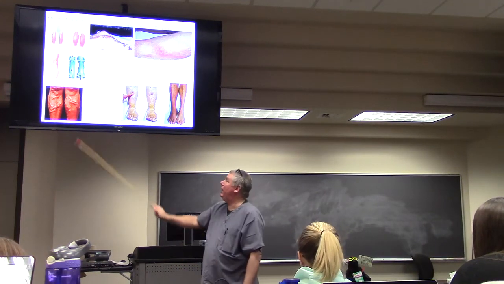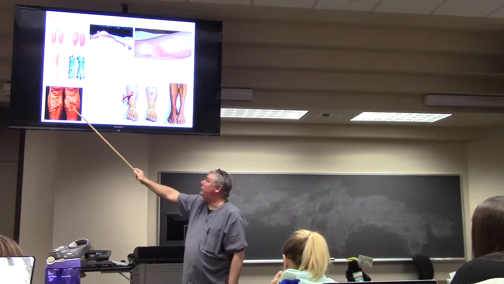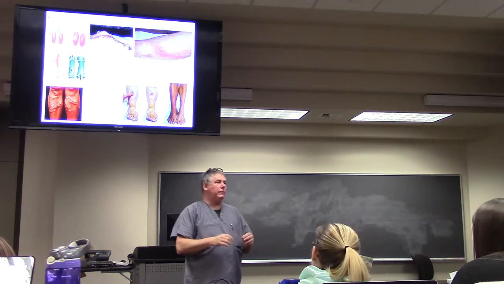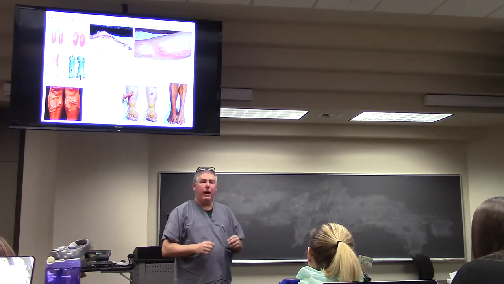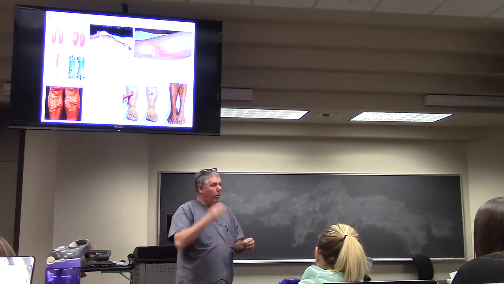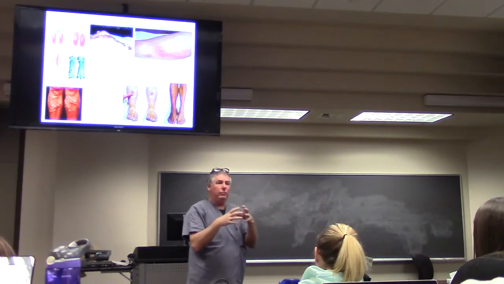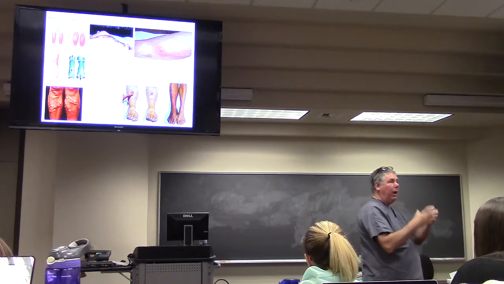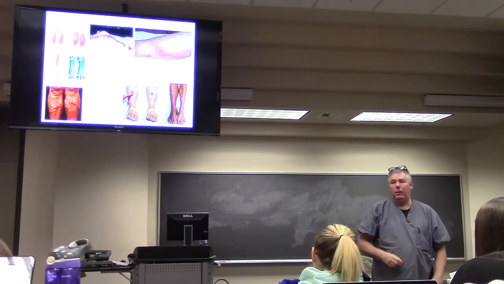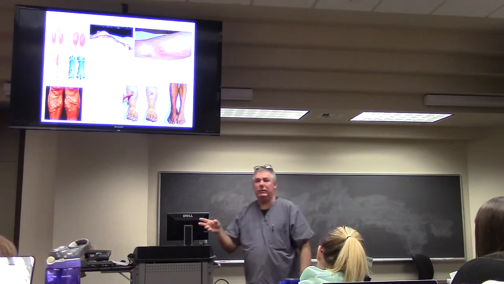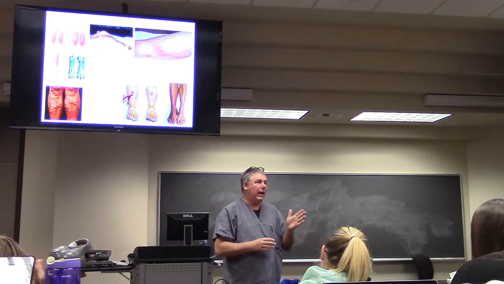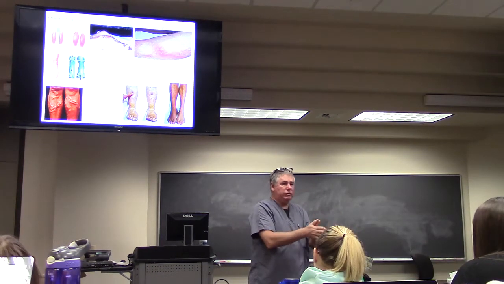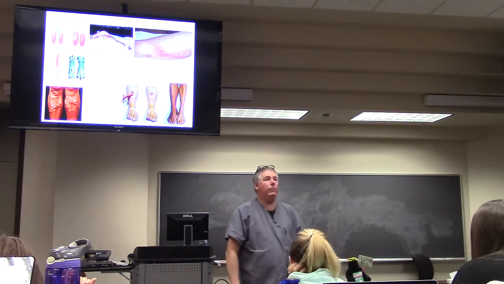Varicose veins, we talked yesterday about incompetent valves producing varicosities down here. You get varicosities of the superficial veins. You do not get varicosities of the deep veins. And one of the reasons is the deep veins have all those muscles around them that are contracting all the time as you're walking, and that helps move blood north. In the superficial veins, the same process is going on. However, you have the muscles on one side and the skin on the other. So you don't have as much of a squishing action to propel blood north.